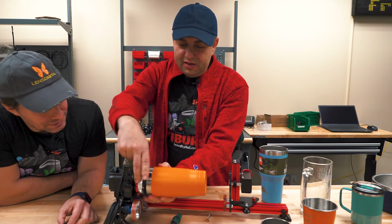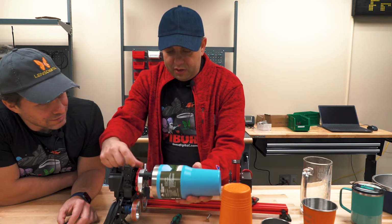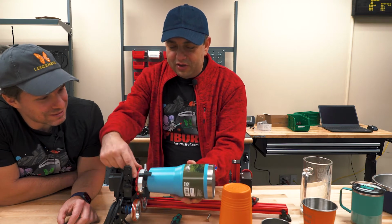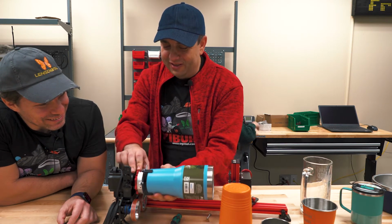Look at that. Same thing for this cup, I believe. I might be wrong. So you can actually hold your cup like this if you want. Oh yeah, definitely.